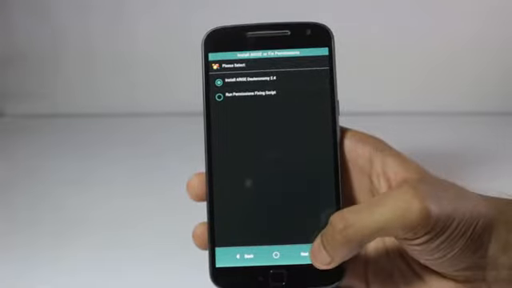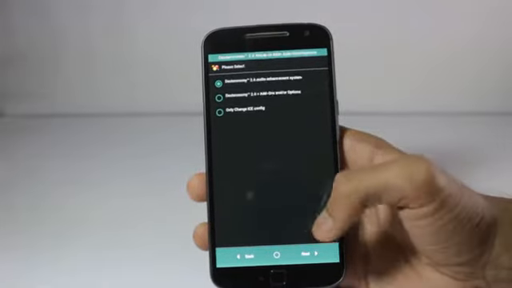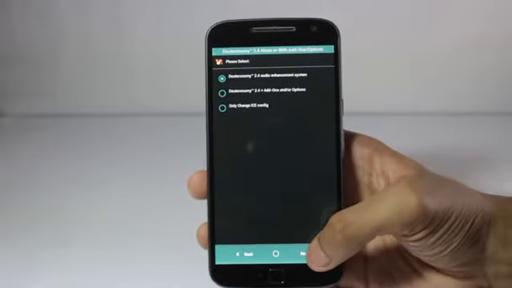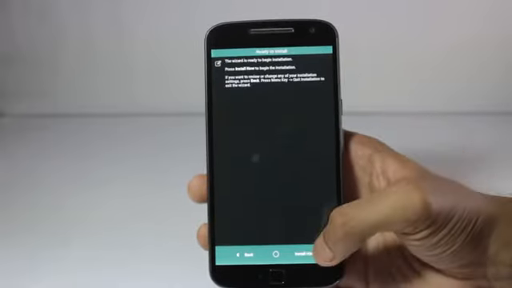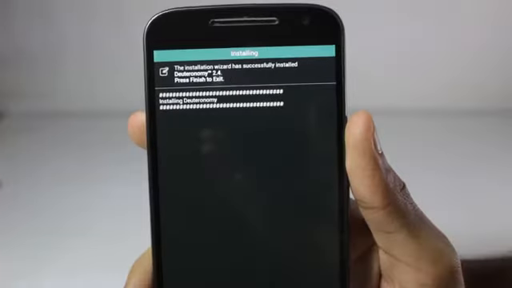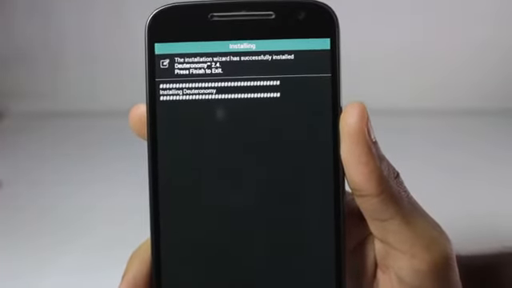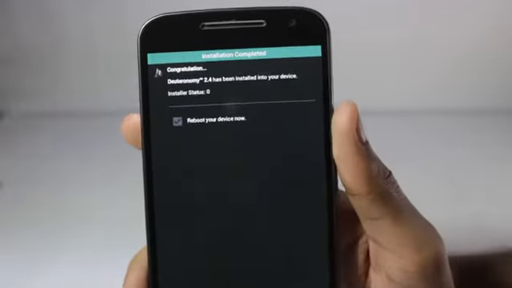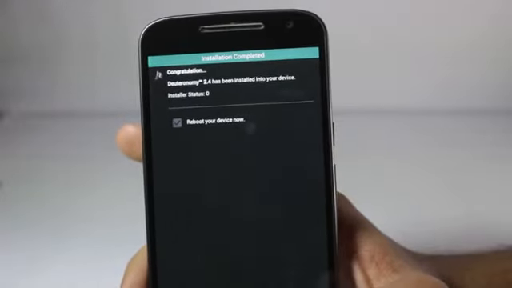So first we'll install the Arise Sound System. We'll click on next and then select the audio enhancement system and then click on next and install now. So now you see it's finally installed. You will have to click on next and the reboot icon should be unticked and then you have to click finish.